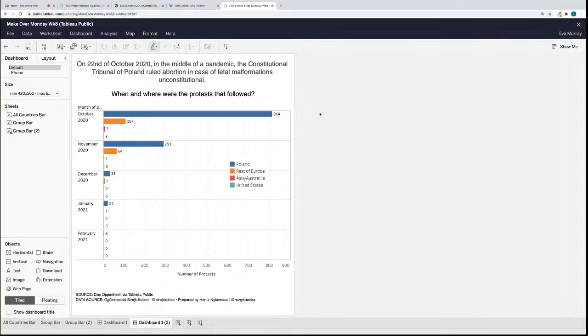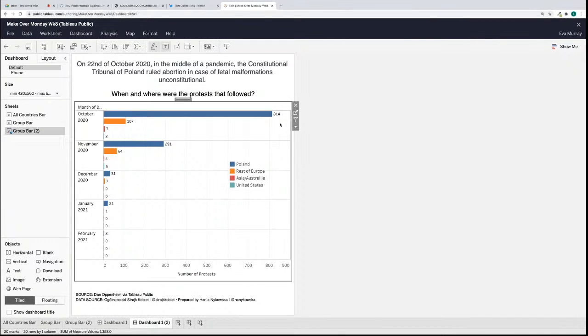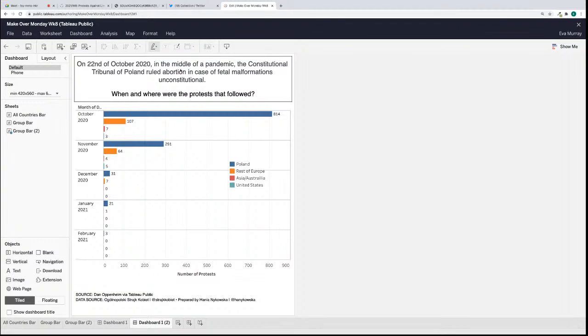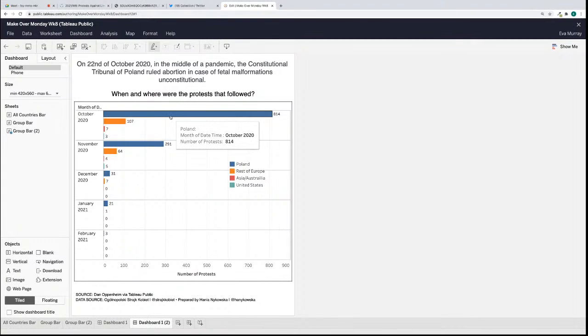But I like your idea with the bars, Marion. I think that makes it much more obvious. And the horizontal bars are a bit easier on the eye than vertical ones because it's easier to compare length rather than height. True. And how would, because then the time would go down. But you put October on top and then February at the bottom, right? Probably because you want to see the big impactful two months, October and November, at the start. True. Yeah.